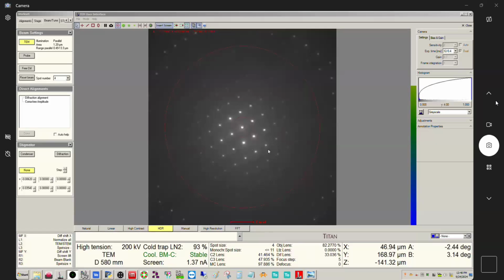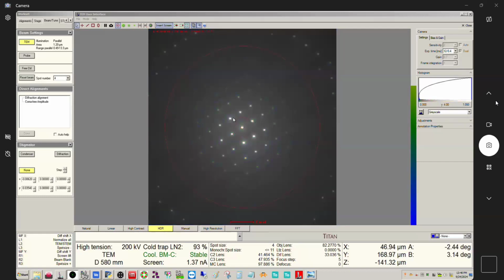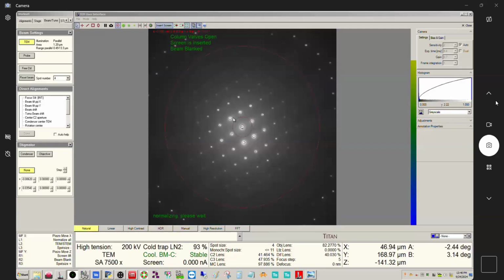It's a little tough to see the intensity symmetry with grayscale because your eyes are only sensitive to about 25 shades of gray. But if we change this to temperature, it becomes much easier. Okay. Because your eyes are sensitive to, I think technically, thousands of colors, okay? So you can see here, it's very easy to see any asymmetry in the intensity. So this is pretty close, but it's probably still a little bit off, okay? So what I'm going to do here, let's switch back to grayscale, switch back to diffraction mode.